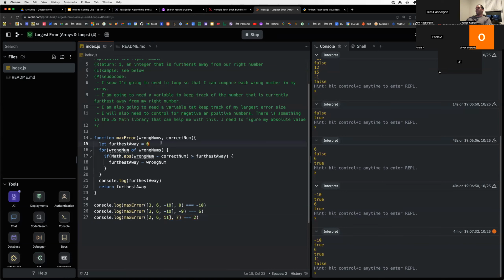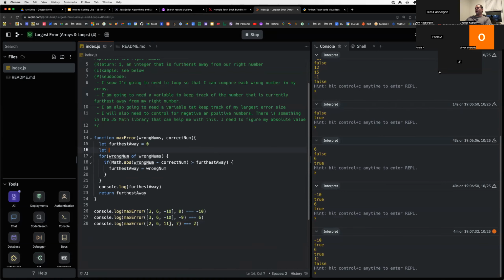Right, and so that's why we would say, like, let largest error equal 0, and then instead of this, let me convert this to a loop: i equals 0, while i is less than wrong nums dot length, i plus plus.